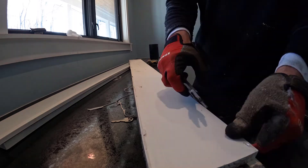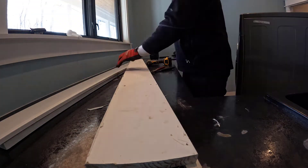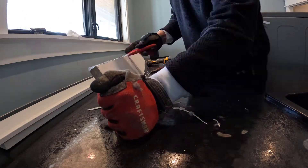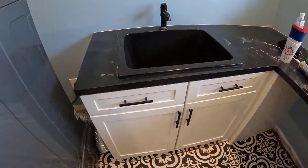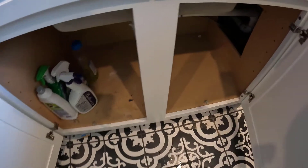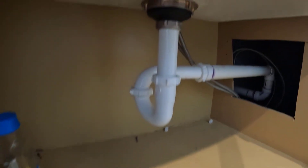I've removed most of the baseboards and I'm cutting or bending the nails off the boards so I can reuse them. I also have to peel the caulk off — you saw me earlier with the utility knife scoring the drywall right above the trim work so I don't tear the drywall. It's a lot of work when you start tearing drywall, and I don't want to be involved with too much mud work on the walls if I don't have to.